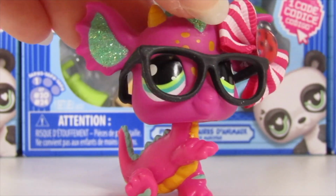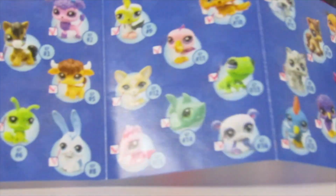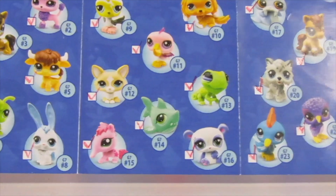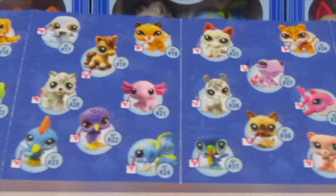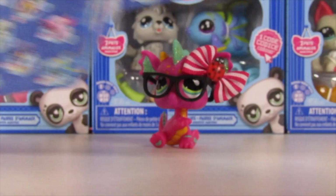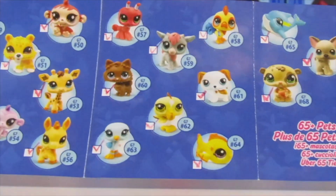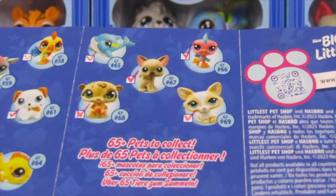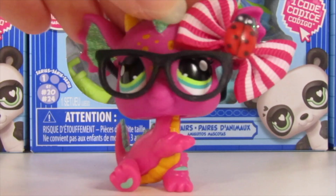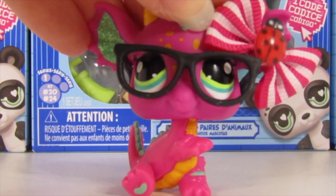Because of this, there's something I want to show you guys. Give me a sec. Okay, read it and weep, guys. See all these? This is my collector's list, and I've been collecting these for a while. See the ones with the ticks? It's a little hard to see all of them because of my lighting, but check every single last one of these. I've got every single last one from Series 1, including the ones on the back. Some of you might recognize these from my previous unboxings. I thought I'd show you my little collection list, and that technically proves that I've collected every single last one of them, including the ones I'm about to unbox here. I thought I'd show you before I start the video.